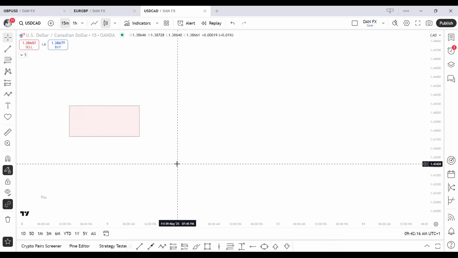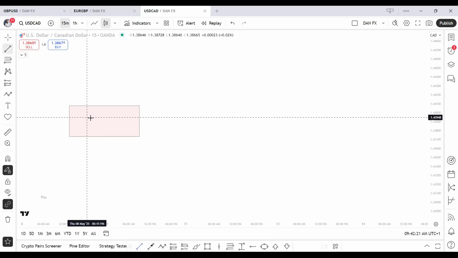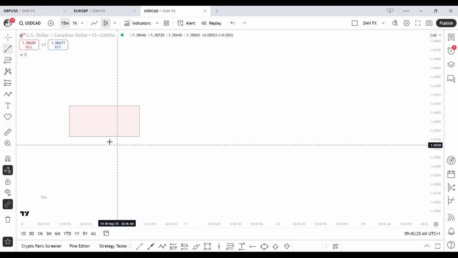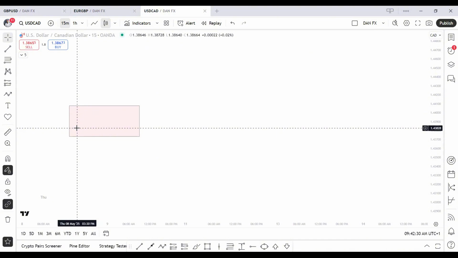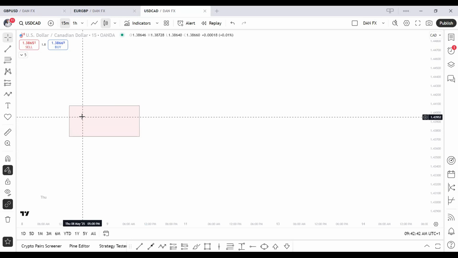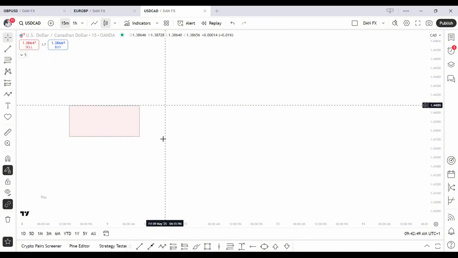Now, before I draw the consolidation, one thing you need to note about the Asian session box is that this box gives you a lot of information. For those of you who don't know, the box is the Asian session. The Asian session lasts about 8 to 10 hours. We box out the consolidation that happens during the Asian session. So from the start here to the finish here is the entire Asian session, 8 to 10 hours.